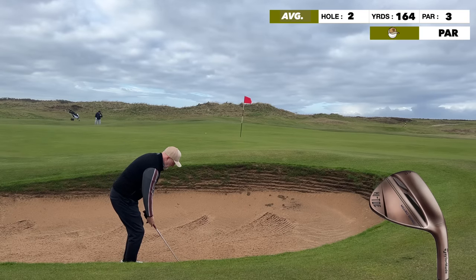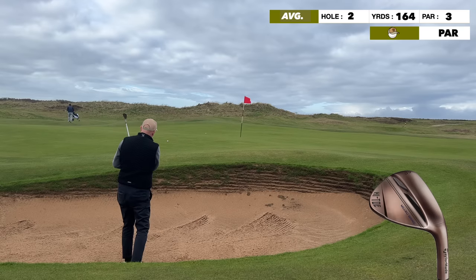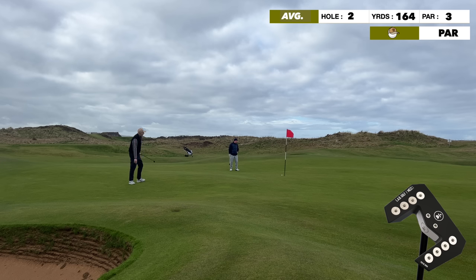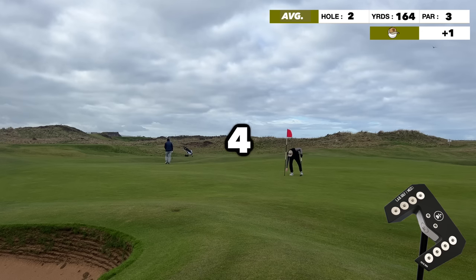Now what I'm trying to do is just land this one soft and release down the hill, which you'll see very shortly, or down the slope, and I don't reach that slope, unfortunately. But you will see what I'm on about from this putt, because once this ball travels sort of 8 foot, about there, you'll just see it slides down the hill. And it's a good effort, but unfortunately, poor tee shot, poor bunker shot means I'm going to walk off with a bogey. And that takes me to 1 over after 2.